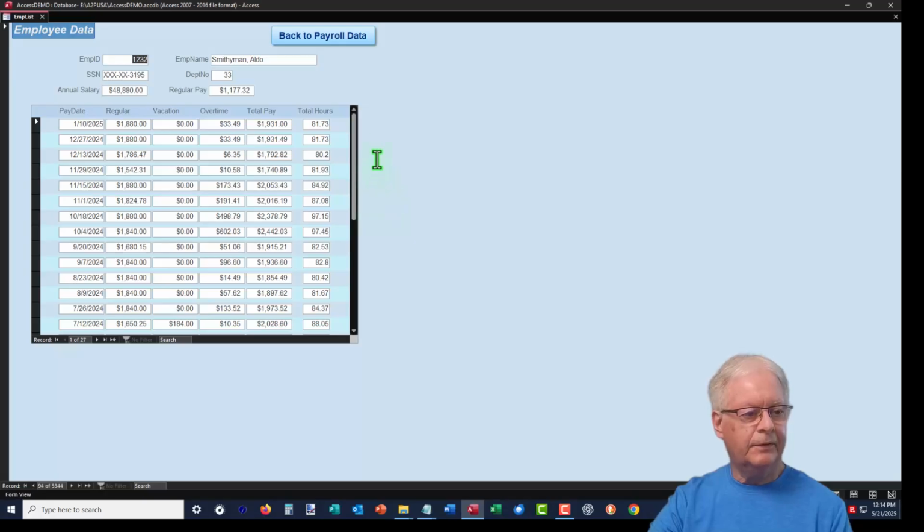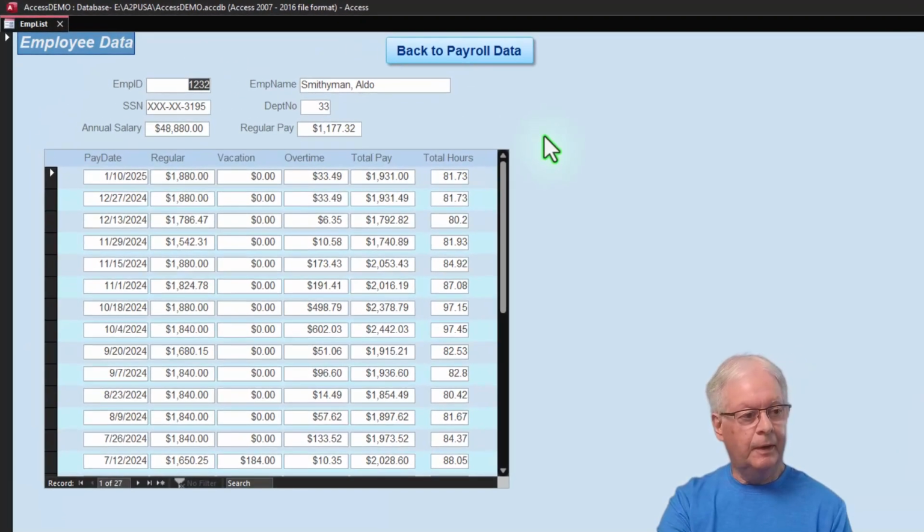Now this is fairly simple because in the community, I run a course every month. It's a live course for 4 weeks, and we go through and take this demo apart. And parts of it, including this employee form, we actually build from scratch. So that's why this is fairly simple. But I've got an employee on the top, and it shows all of their payroll reverse sorted by date on the bottom.